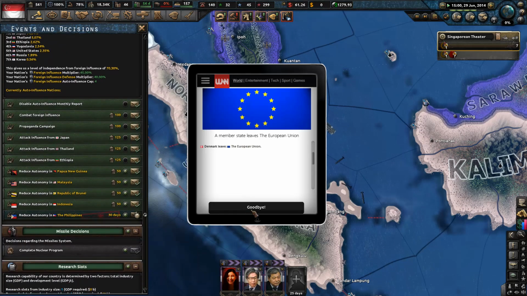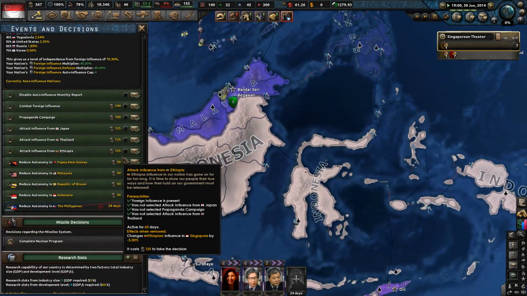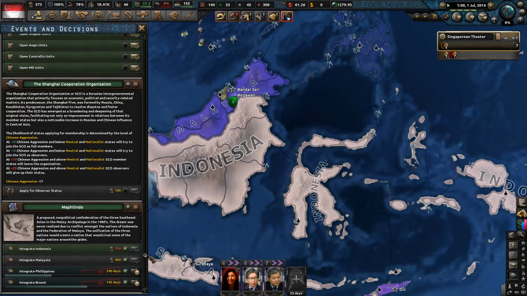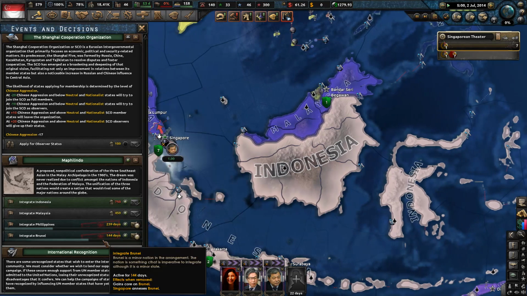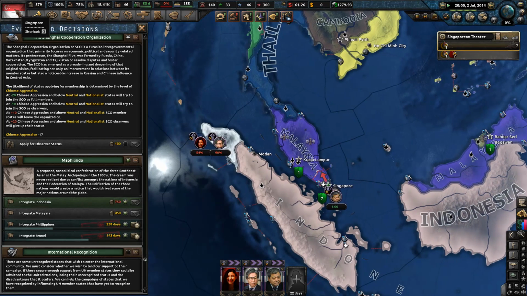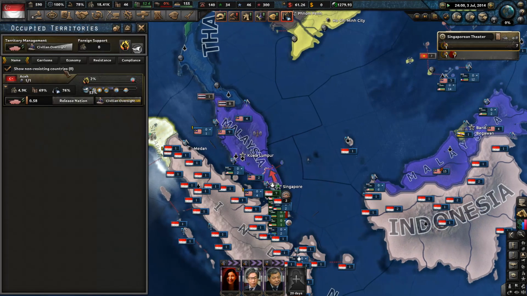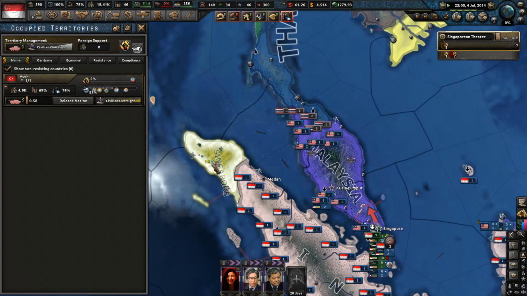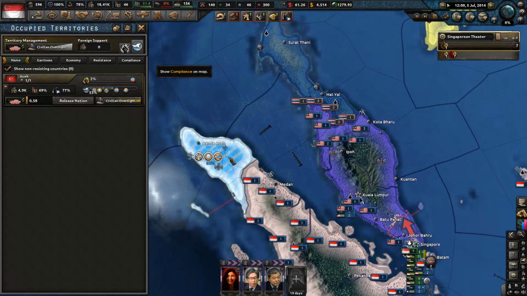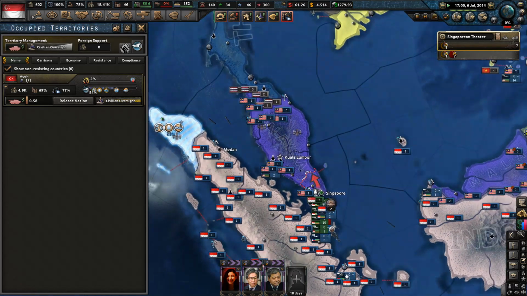Okay, let's reduce the autonomy of the Philippines. Denmark is the EU. Sad times. Maybe it's gonna go away once we get the other territories in line. I don't know. I really don't know. Because we have 53% compliance. Actually, one more. Well, no, it can't really happen here because we have just one territory. So there's not like random numbers.